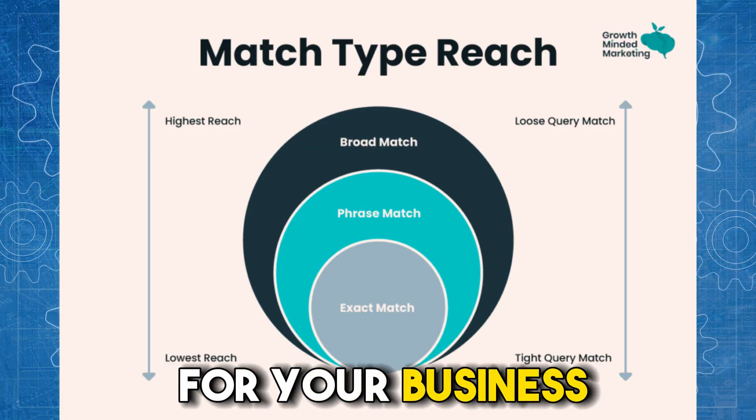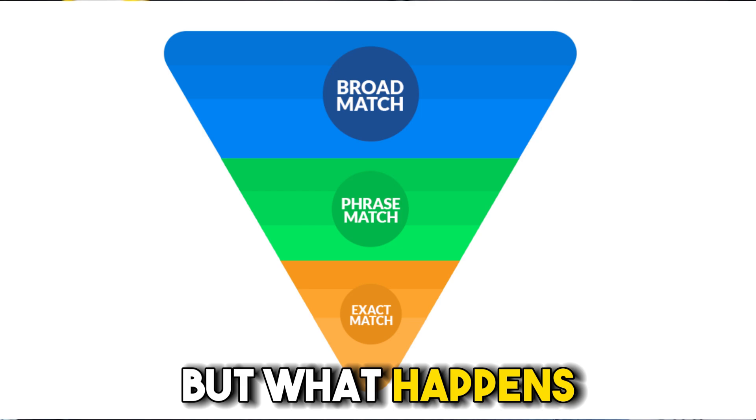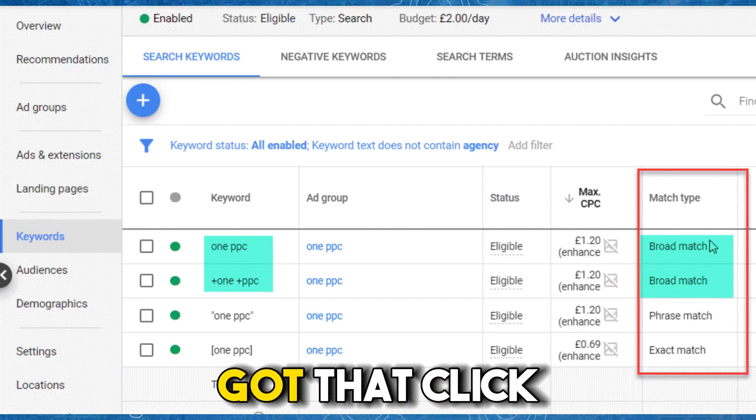Before we get to which match type you should pick, here's one important thing to note: Google will always favour the most open match type. Your temptation might be to run a campaign with all three match types — broad, phrase, and exact — but what happens is Google will generally put most of your budget behind the broad match keywords because they can match to more searches. Furthermore, when you look at your search terms report using multiple match types, even if somebody types in the exact keyword you have as an exact match keyword, generally speaking your exact match keyword won't have got that click — it will be the broad or phrase match version. Most of your sales and traffic are going to go to the most open match types.